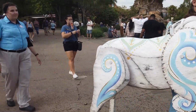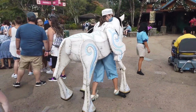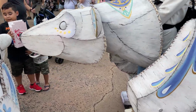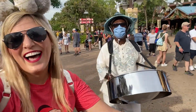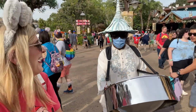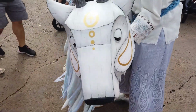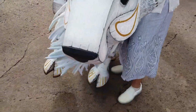They're absolutely amazing. And these puppeteers are among the most talented people in the world because they bring these animals to life in a way that you think they're alive. Like, Lucille is alive and she's my friend. Plus you have my man out here crushing on the steel drums. This is the greatest thing ever. Look at that angel. He's so beautiful. You're so cute. I love you.